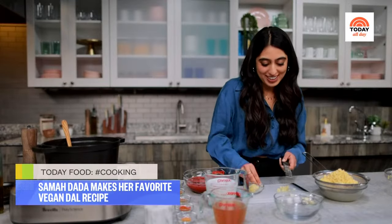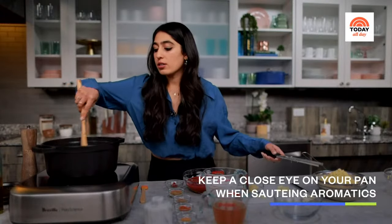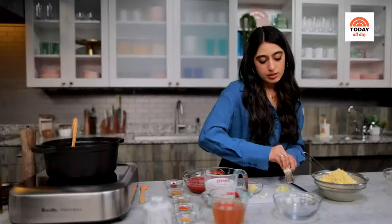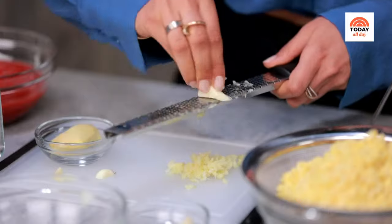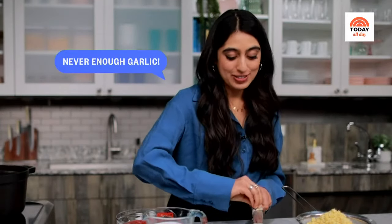Going to be grating these forever. Don't neglect your onions, okay? You want to make sure these are happy too. Love garlic. I love garlic. No shame in my garlic game. That's why I'm adding five cloves.